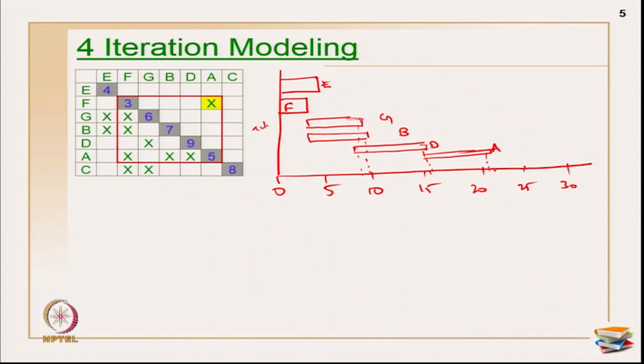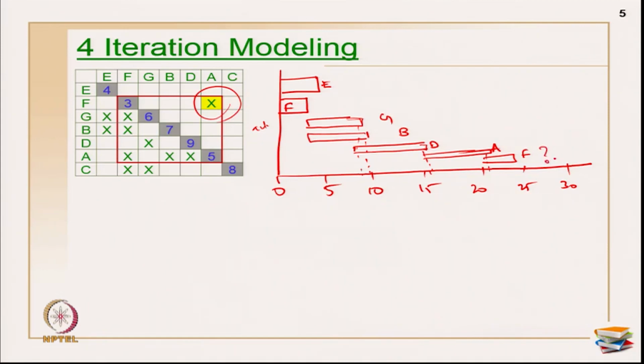Okay. Now activity C can start anywhere before that; it is primarily supposed to start after G. After activities F and G are done, I can start my activity C. But what about the iterations? In the sense, what about the result of this assumption that you have made? Once you are done with all these activities, primarily after activity A is also done, you may have to repeat activity F. Now, without knowing the duration of activity F, you can't do that.